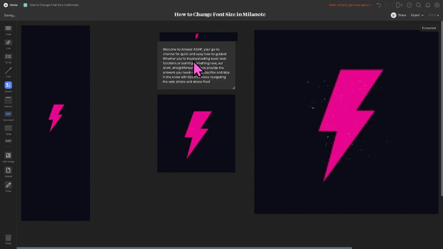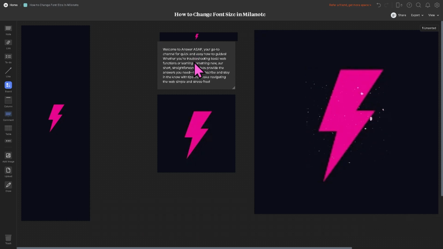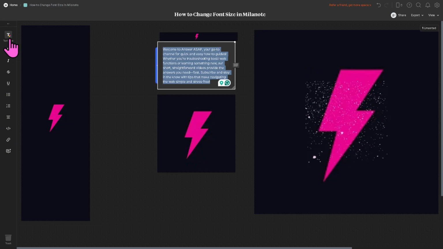So in my case, I have a text here which is really small and I want to change it so it's easier to read. Okay, so all I have to do is super simple. Click on the text that you want to edit right here and highlight the text by dragging your mouse over it. Okay, now once the text is highlighted, you go to the formatting bar that appears in the left side area because this is where you can control the size.